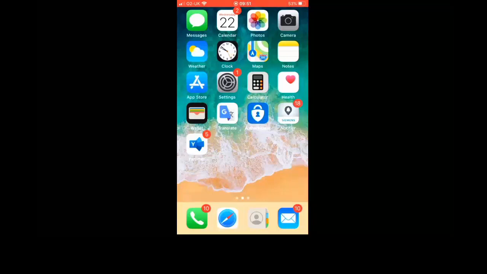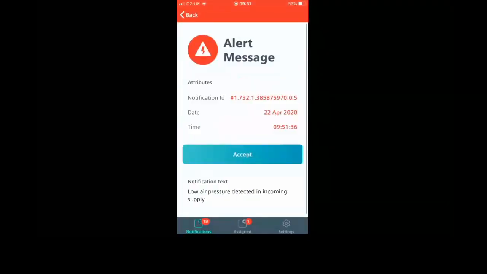I will just turn these alarms off for now in my controller, and I will modify these to 0, and then I will modify this to 1. You can now see a notification at the top of the screen, and we can click on that, and I've now got my new alarm message ready for someone to go and fix that issue.